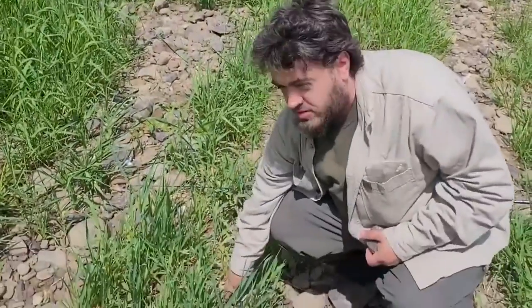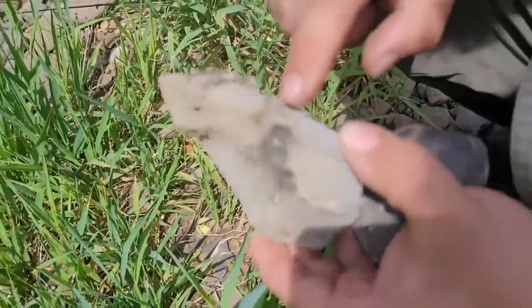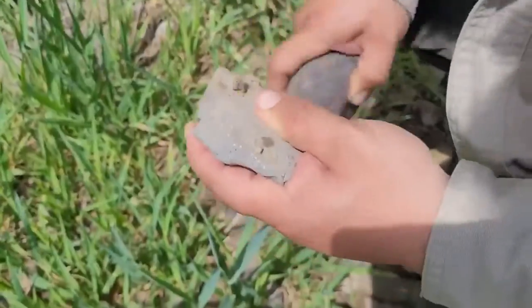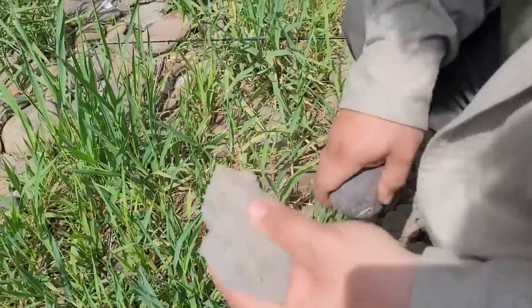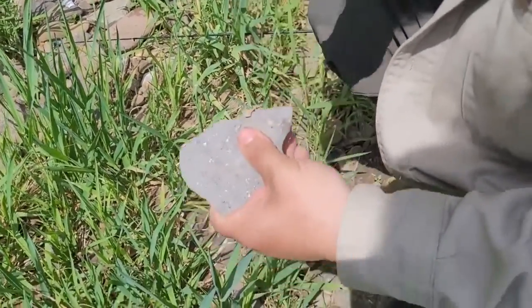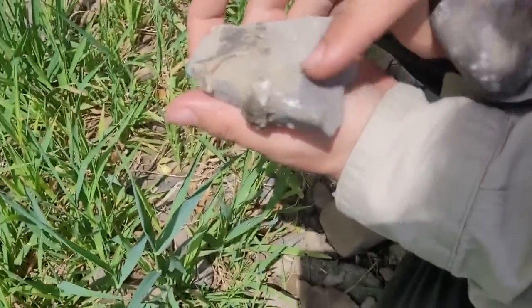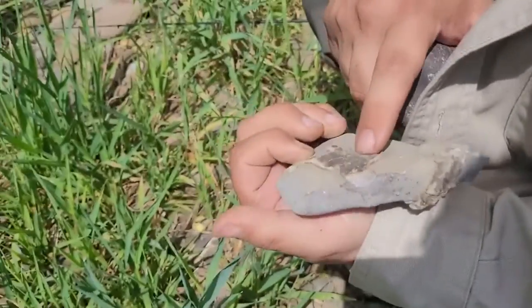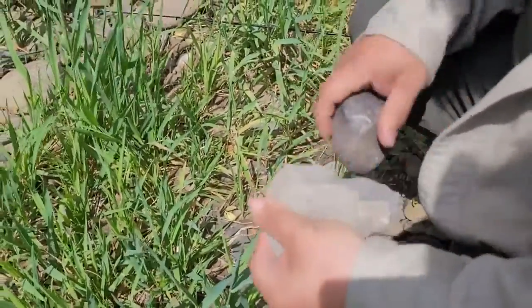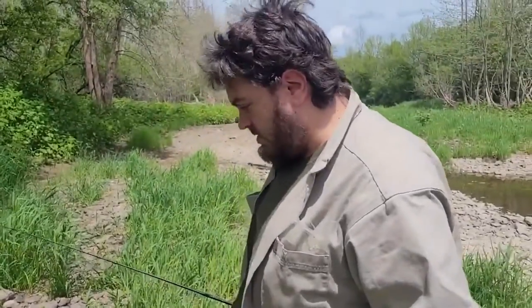I'm down at creeks like this, looking for something that looks like limestone, and right here there's flint sticking off of the limestone. So now I know there's flint in this area. That is flint. This chunk right here is flint. See if I could get it off in one piece. Hang on. See, there's the limestone. This whole piece is limestone, with the exception of this stuff, which is the flint right here, very small on the surface. So now I know there's flint here with this limestone. I'm gonna fish a little bit and look around as I go.